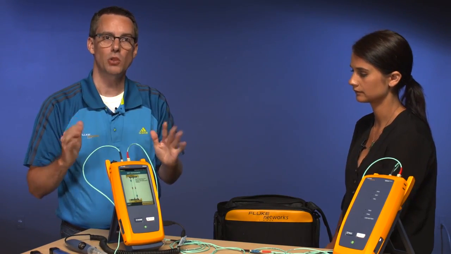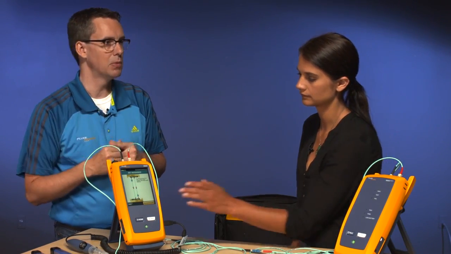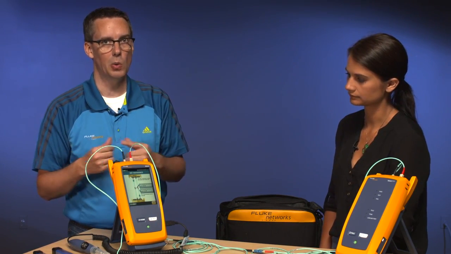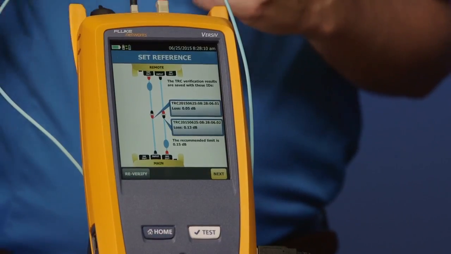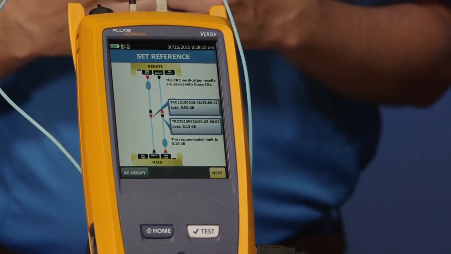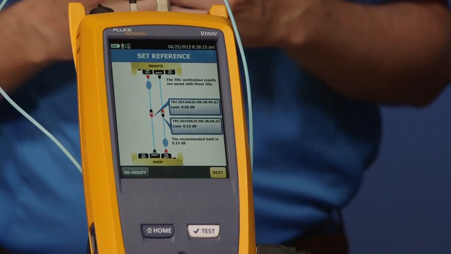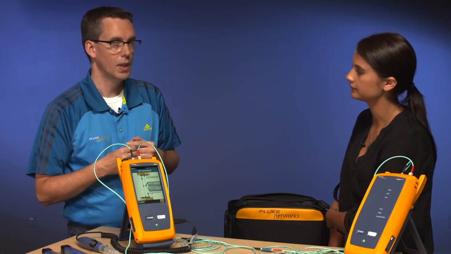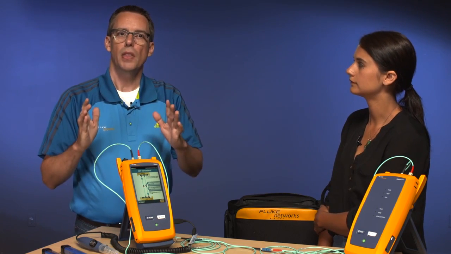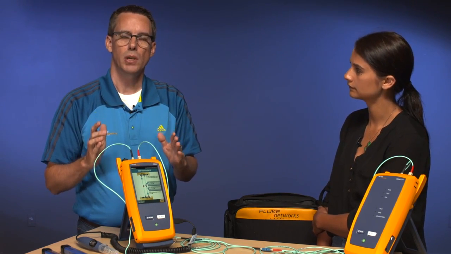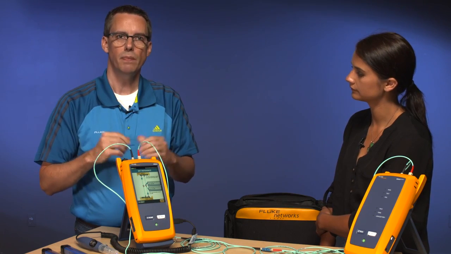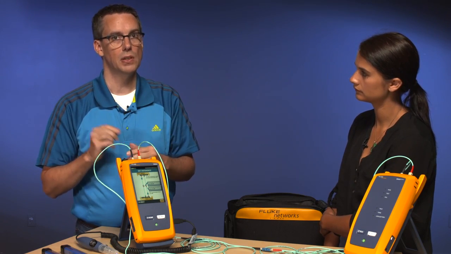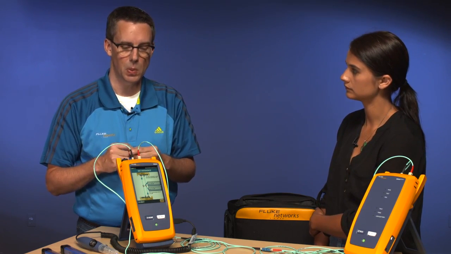Okay, let's do our test reference cord verification. Go ahead and tap TRC verification. This takes about 3 seconds to do, certainly a lot quicker than that DTX. And we have here now our TRC verifications, and we got a couple of dB loss values on there. What are they, Amanda? They are 0.05 and 0.13. Nice, that's fantastic. The international standards say for multi-mode that it needs to be better than 0.1 dB and for single mode better than 0.2. I say international standards, that's also a requirement in ANSI/TIA now as well.